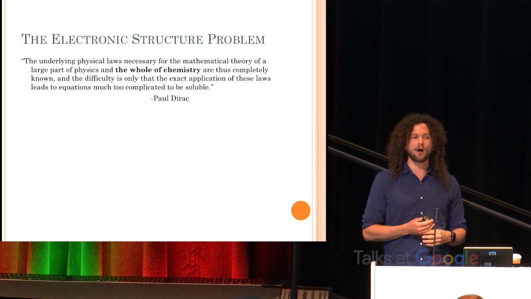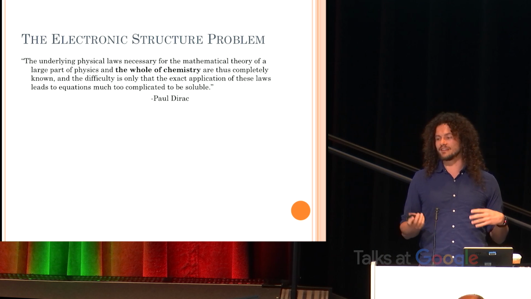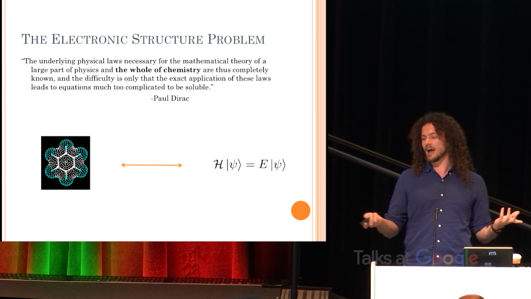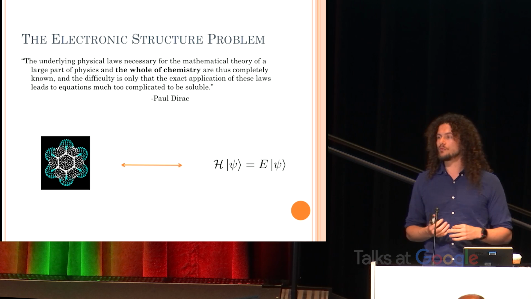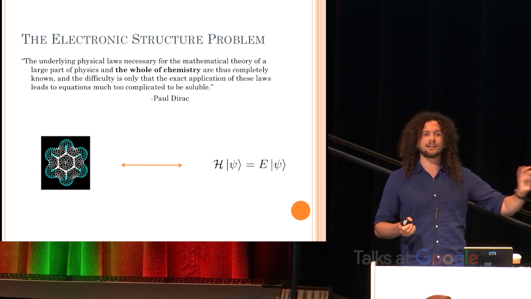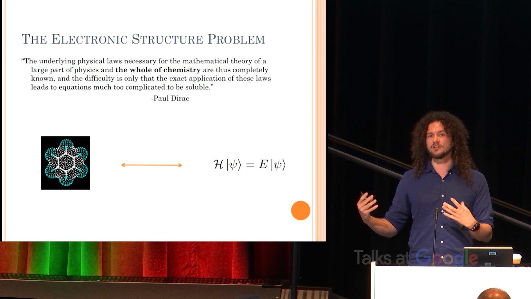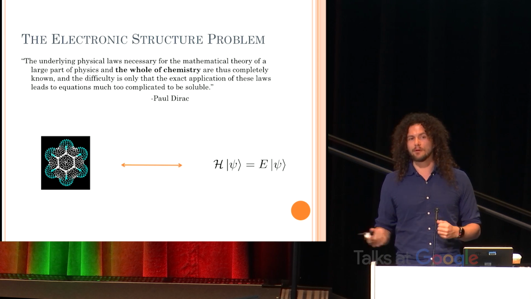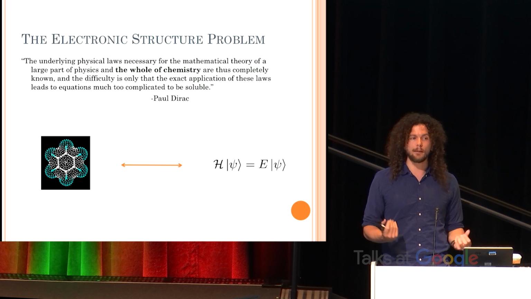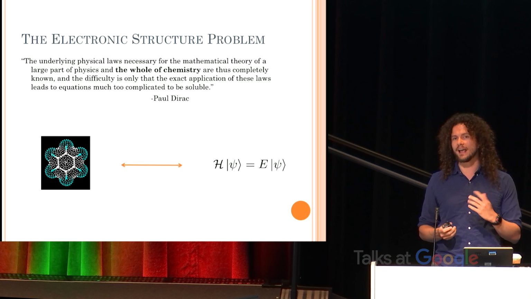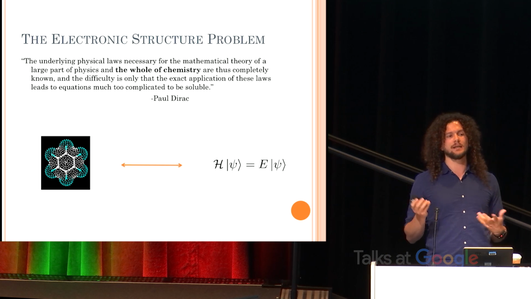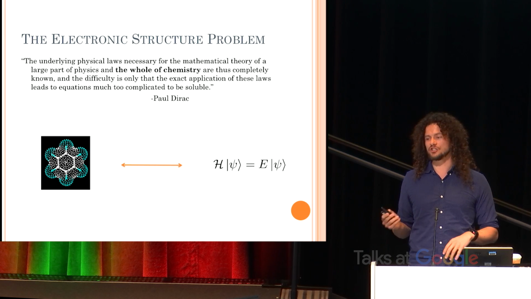This was said by physicist Paul Dirac, and what he essentially meant was that if you could just solve equations large enough, so this very innocuous equation that I have written on the right-hand side here essentially represents all of those things that I was just talking about. If I can find a way to code a molecule into these equations and solve this linear eigenvalue problem, then I'm going to start to understand how these molecules absorb light, how they complex with other species, what are the rates of chemical reactions, and do everything that I just talked about. And so that's kind of the exciting dream of quantum chemistry, and it's one I think we can achieve with quantum computers.